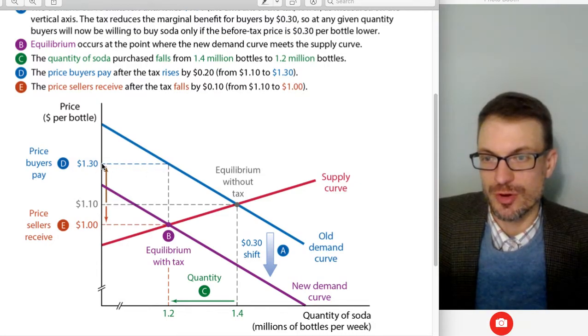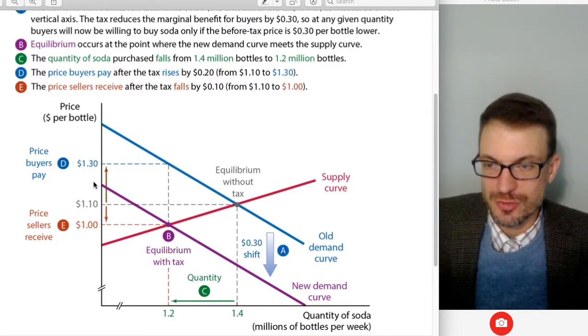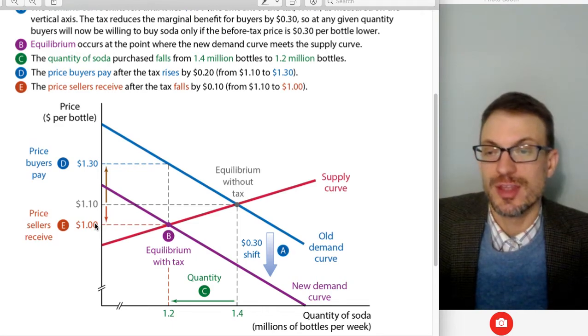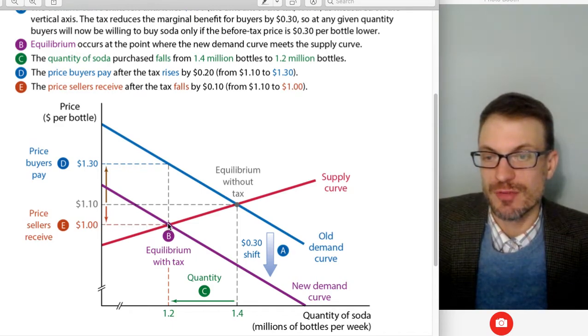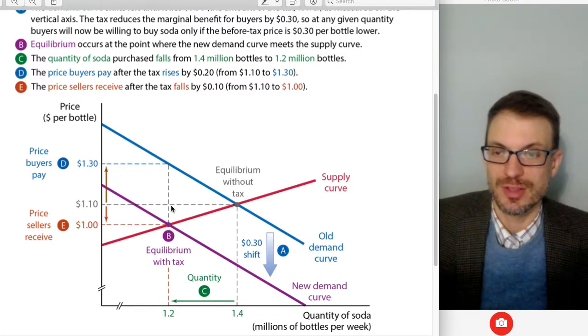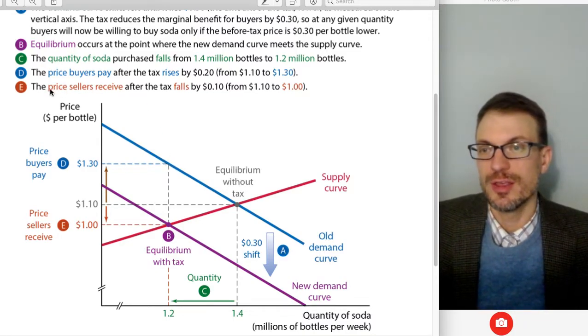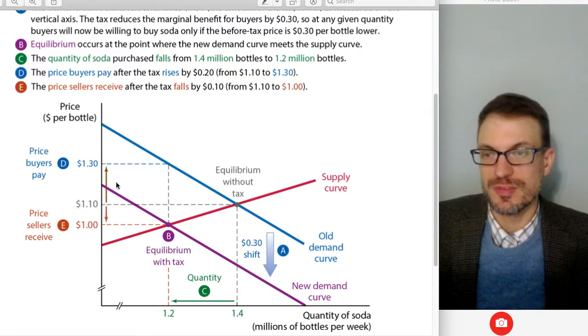And when you buy bottles plus tax, this brings me up to the amount that buyers are actually paying. That's this $1.30. So buyers are paying $1.30. 30 cents worth is going to the government to cover tax, and then $1 worth is going to sellers to cover goods. So they're getting $1 worth of goods, so their willingness to pay for goods only would be like right down here, plus the tax brings us to here. That's what's working here. Price sellers receive falls by 10 cents. Price buyers pay gains by 30 cents.